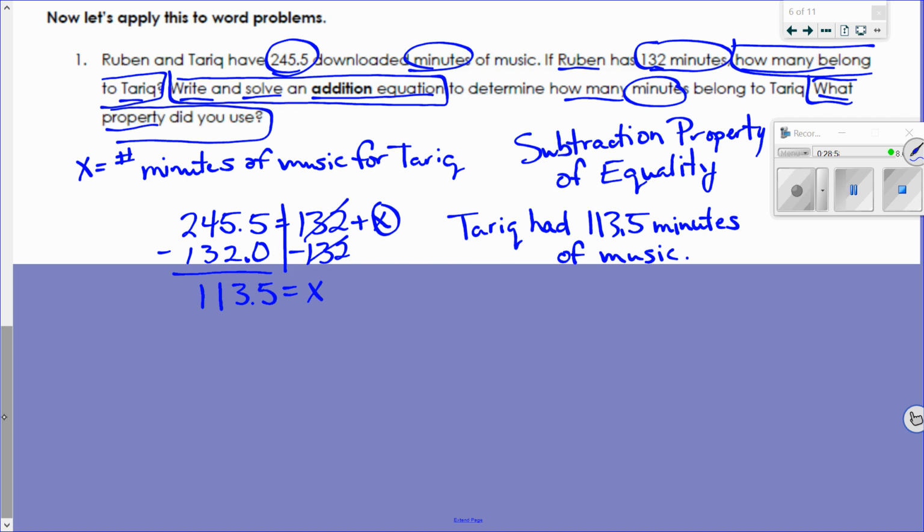So substitute my values, 132 plus 113 and 5/10 equals 245 and 5/10. Add these two together, I have to line up my decimals. I was writing 132 above it, and it did all kinds of funky things. So line up my decimals, that gives me 5/10. 5, 3 and 1 is 4, 1 and 1 is 2, 245 and 5/10. Yes, so we do have a check.